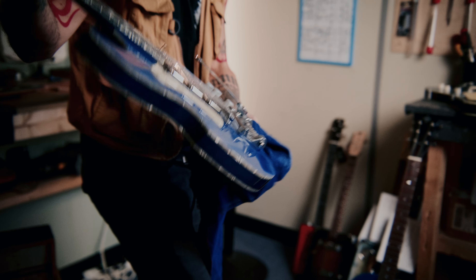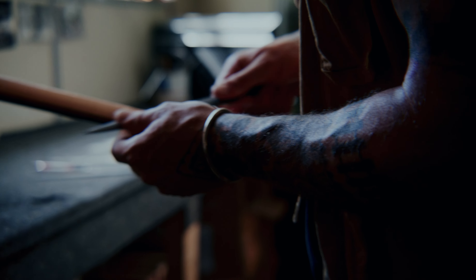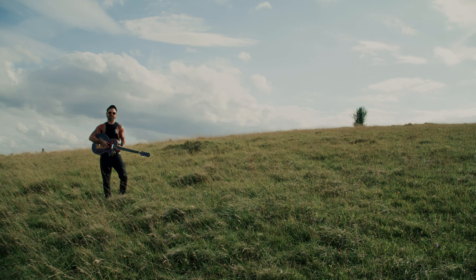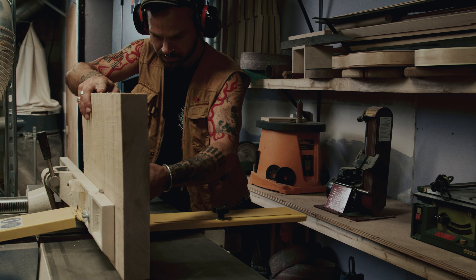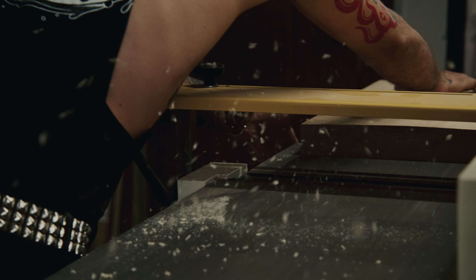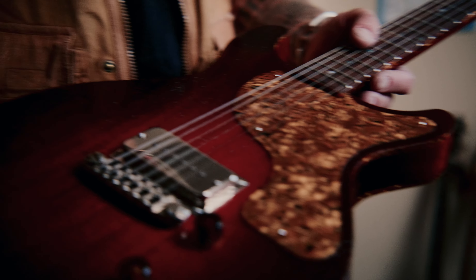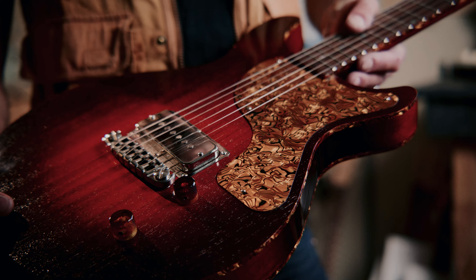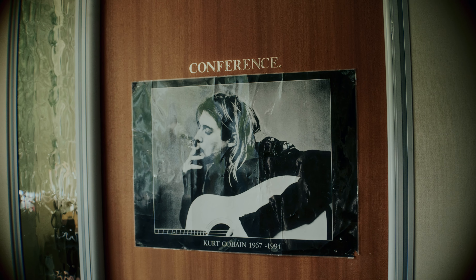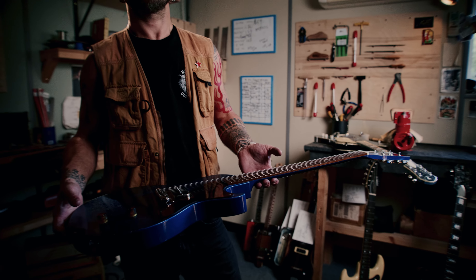I've been hand crafting electric guitars for 12 years now, but my obsession with music and tone started from a very young age. Growing up we were a very musical family — there were always instruments about the house, music was always playing. My brother Ollie was fortunate enough to train at the Royal College of Music in London. That music just permeated my life from a young age. Seattle grunge was played constantly in the house and I think that was my introduction to the dirtier side of rock and roll.